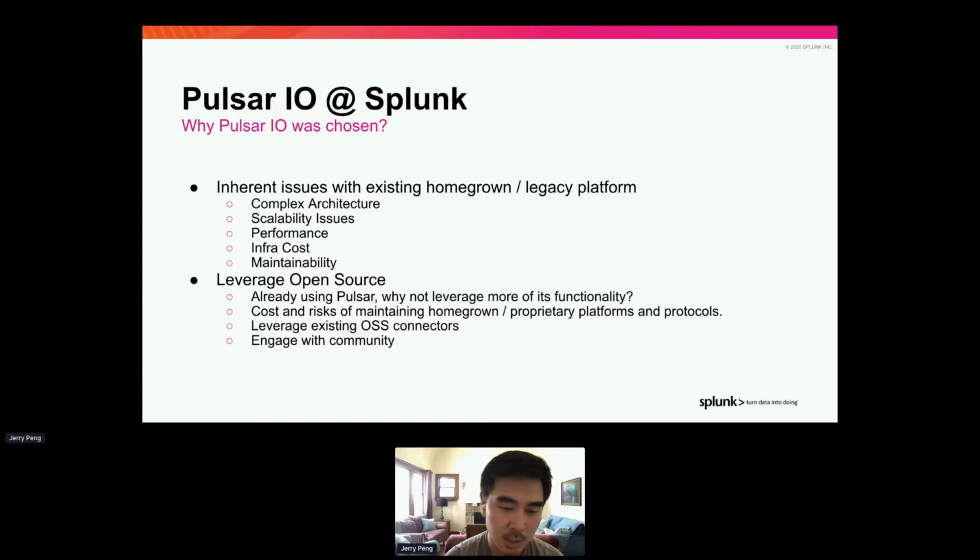So there's definitely an eagerness to leverage what is already in open source, right? And since we're already using Pulsar, which is already being positioned as a message hub, a data nervous system, why not leverage the existing open source frameworks that are built to ingress and egress data into Pulsar? We did a lot of due diligence comparing Pulsar IO to the internal proprietary connector frameworks, and at the end of the day it was a clear decision for us to retire the legacy platform and leverage open source.